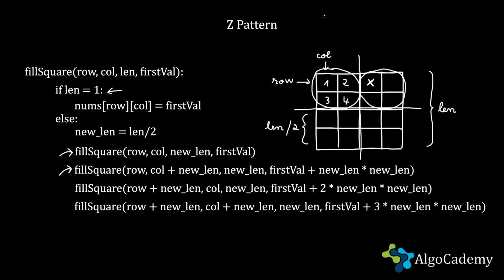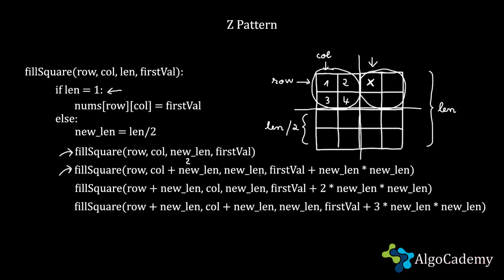Awesome. Now, the column of this cell is not equal to col anymore. It is this one. How can we express this column in terms of our information? For this example, it is col plus 2. But obviously, we can't write col plus 2 here, right? Because sometimes it's going to be maybe col plus 4, col plus 8. So don't fall in the trap of taking some small examples and writing constants there and saying that, all right, that col plus 2 is going to be the right column for each example.